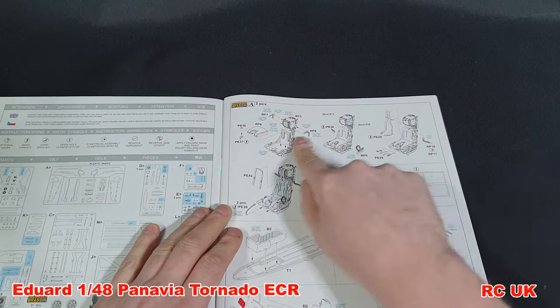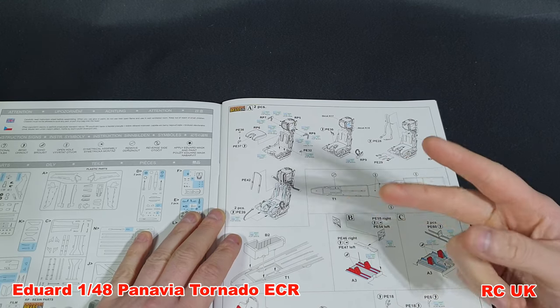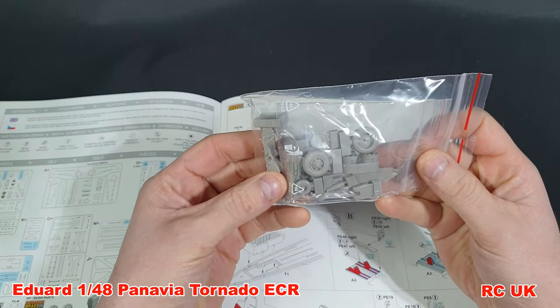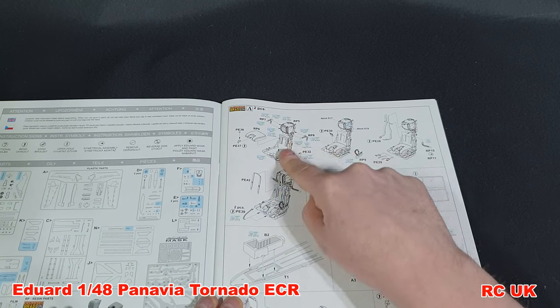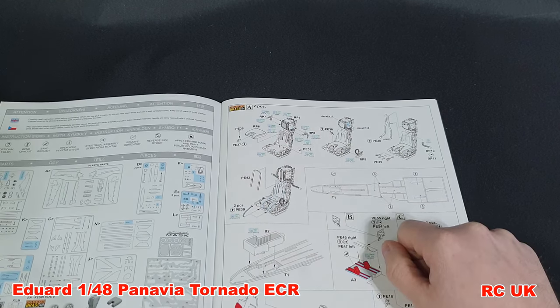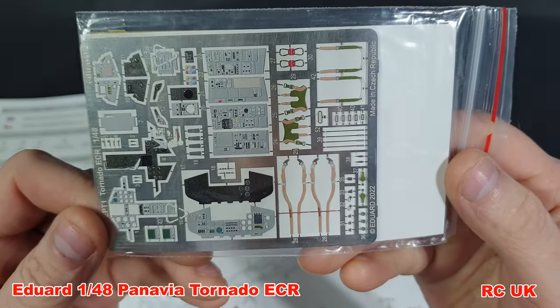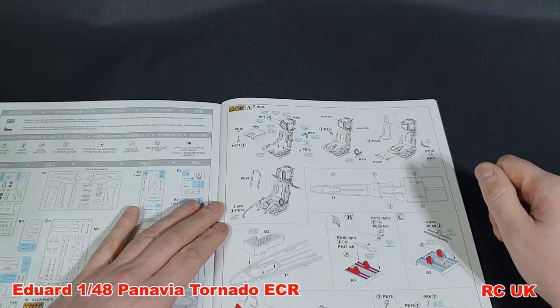First step, we're working on this gorgeous ejector seat. So there is two of them. We do have a pilot and a wizzo, which is in this bag. We do have the ejector seats, so we'll take a closer look at that in a minute. So the seat is pretty much molded as one part apart from the cushions. You got your photo etch seat belts to go in, which is done in this nice photo etch, so it should go down nicely, should make a nice couple of ejector seats.